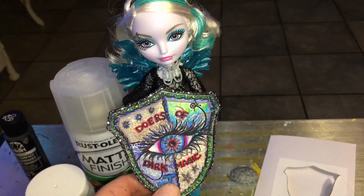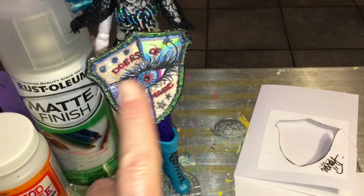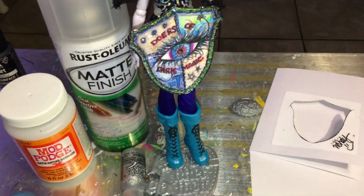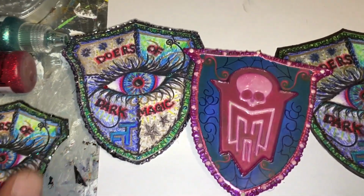Here is the cardboard one, which is a little bigger. I did make those other ones a little smaller. Just wanted to try something different. Here's my solution for the shine. You can use Mod Podge as a sealant. No sealant if you don't desire. I used a matte finish. I also did that on the Monster High one as well, if I remember correctly.